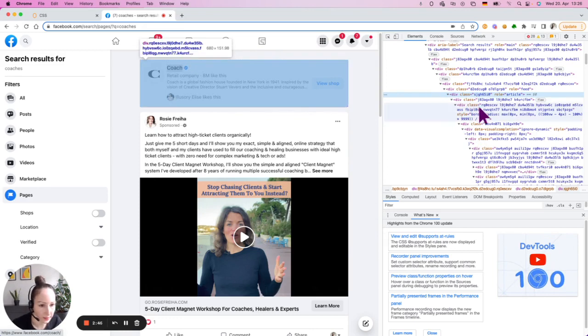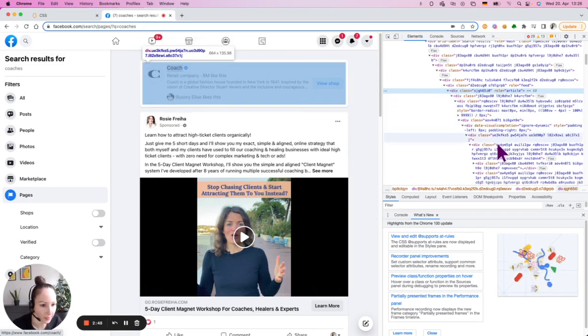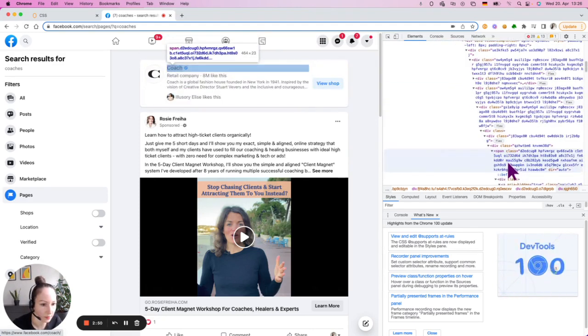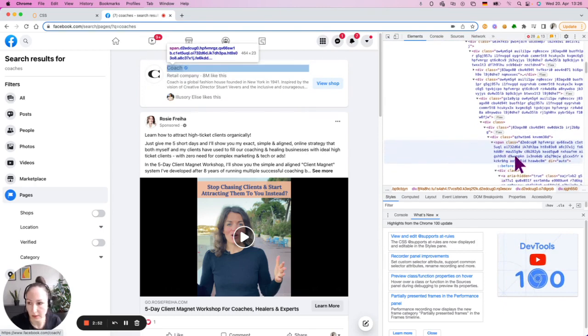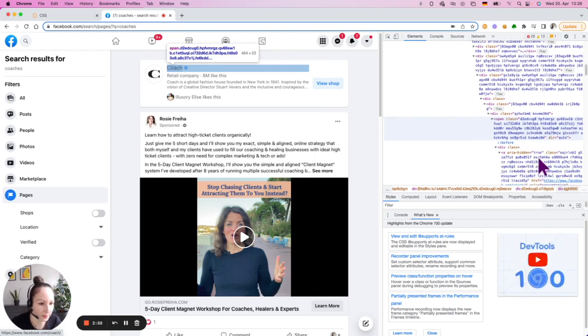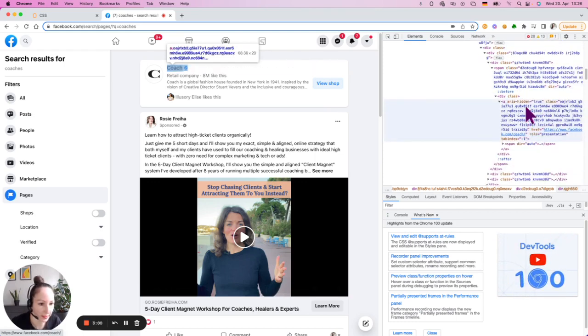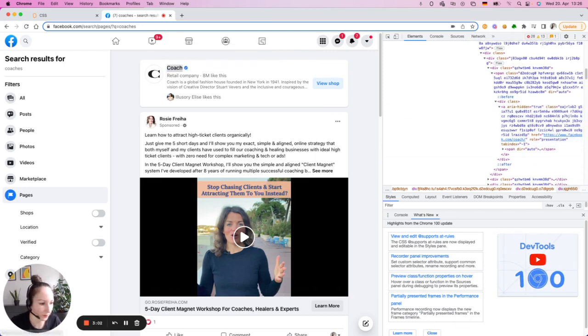Okay, opening this, we can use span dir auto and then A. Let's see if it works out.